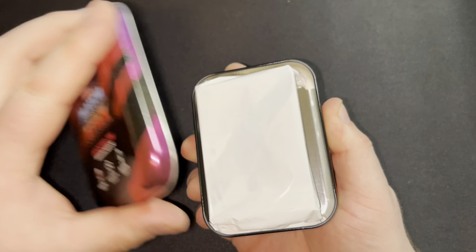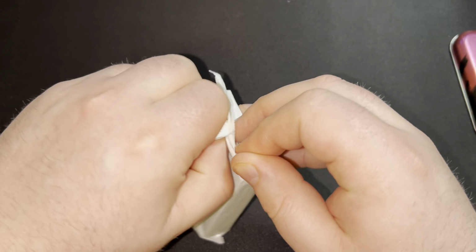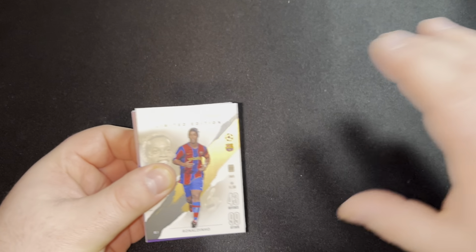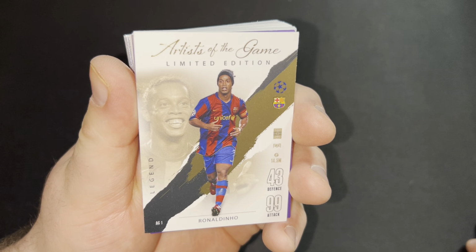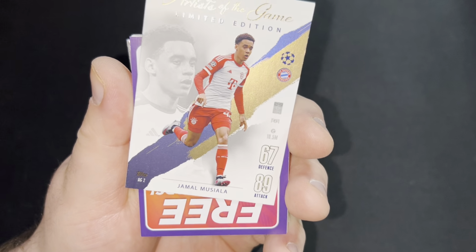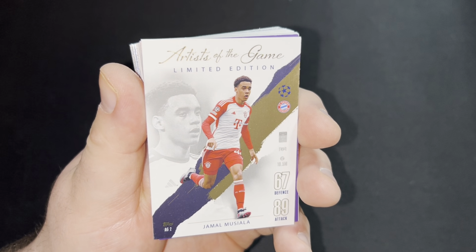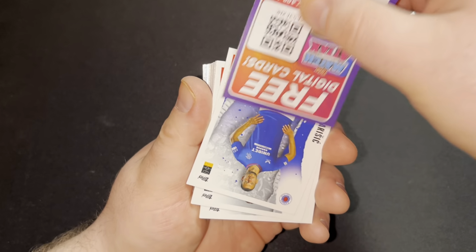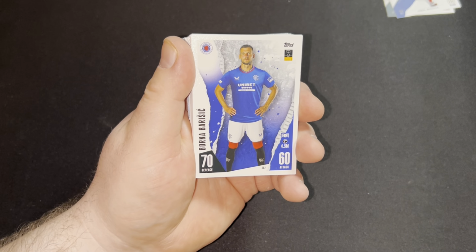All right, Artists of the Game. I'm guessing they're all in the one big pack. That's fine. Makes it easier. Less paper to throw away at the end. I'm not exactly sure, but they're going to be at the front, the two limited edition cards. Here we go. We've got Artists of the Game. Ronaldinho. That's a very, very nice card. And underneath that, we got the Musiala from Bayern Munich. That is a very clean, nice card. I will be sleeving those up, putting them into a folder as we go. It shows you the app. There we go. Free card. Go for it if you play the game online.